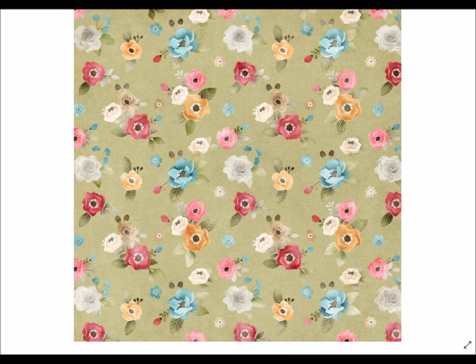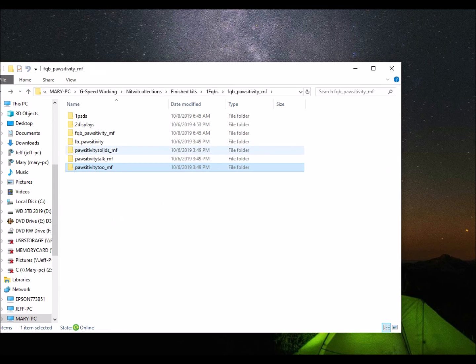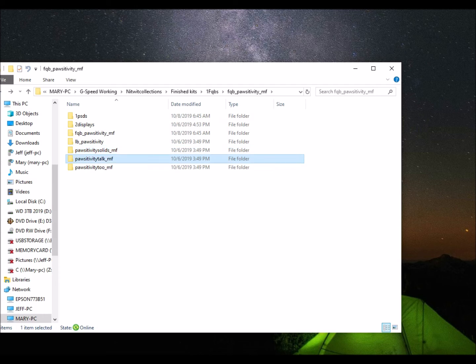In our Positivity 2 pack is an additional paper pack giving you more background paper options. You've seen these patterns in the FQB but not in these colors — that's where this comes in handy. If you're creating multiple items, a full mini album, a full scrapbooking album, or multiple invitations, you want things to coordinate but not be exactly identical, and that is the reason to have these extra paper packs. The solids paper pack has a faint paw print emblazoned or embossed into it — use these as standalone papers or as perfectly color-coordinated backing for your photos or main elements.